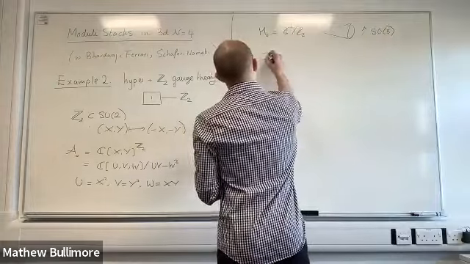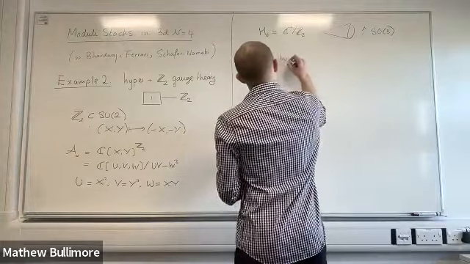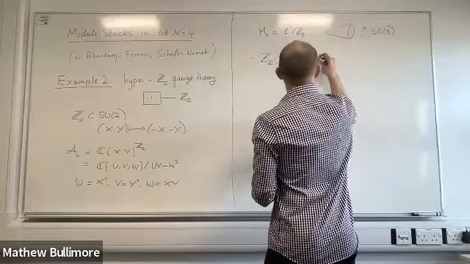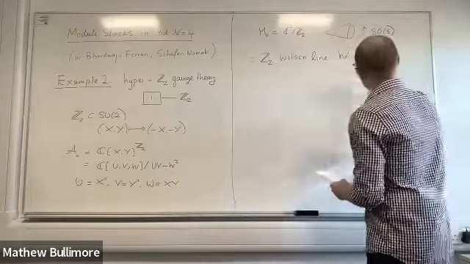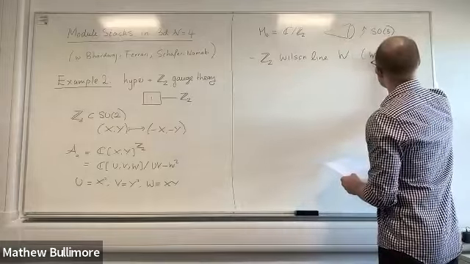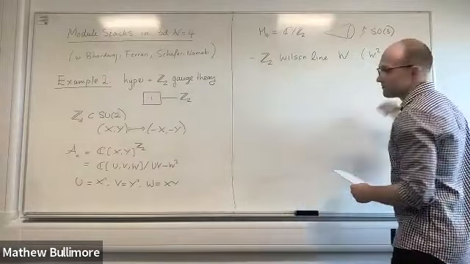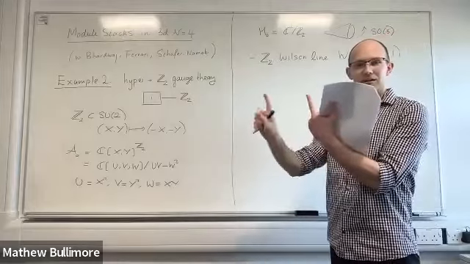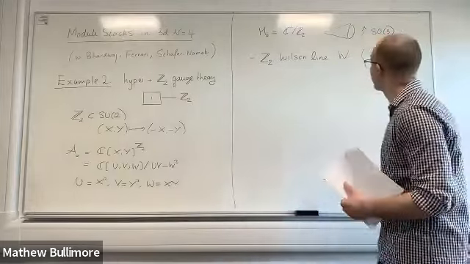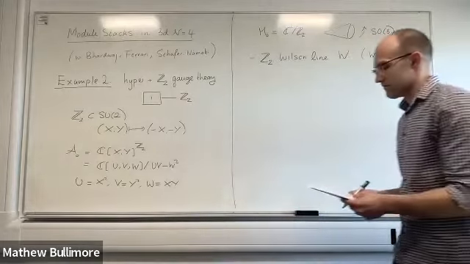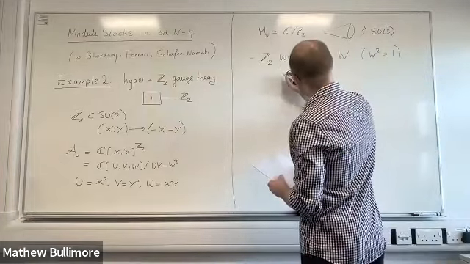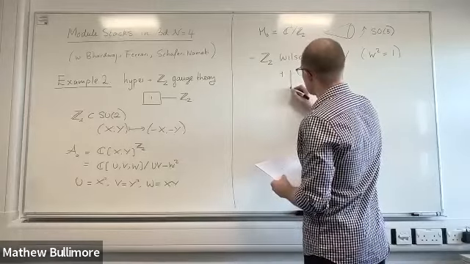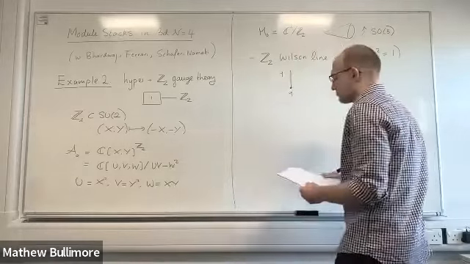So now we've got a Z2 Wilson line. Let me call it W. And that satisfies the relation W squared is 1, meaning if you collide the Wilson line with itself, it will become the trivial line. So what's the picture? Well, if I take the identity line, that can of course end on the identity operator.